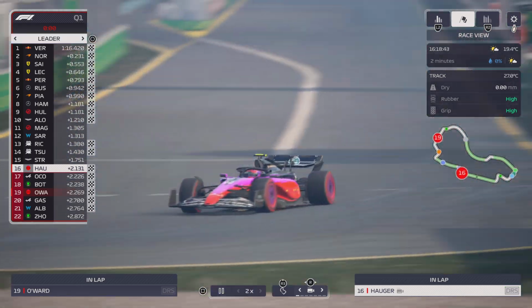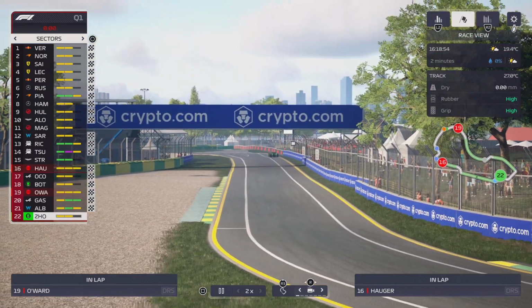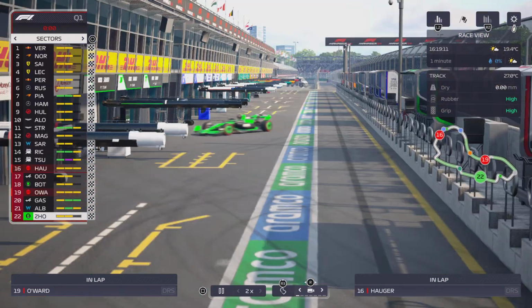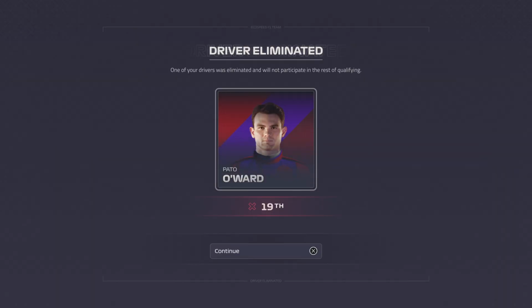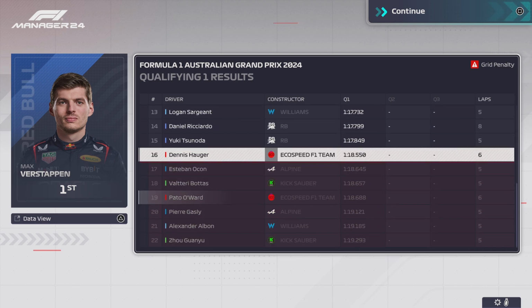No. But it goes down to Joe Granu. If Joe Granu can find time, Dennis Hauger will be pushed out of Q2. Oh my god, oh my god. But Dennis Hauger has made it out of Q1 into Q2. We have got a car into qualifying session 2. That is the first time we have done that. Award starts P19, but we have got a car into the next qualifying session, which is our best so far.